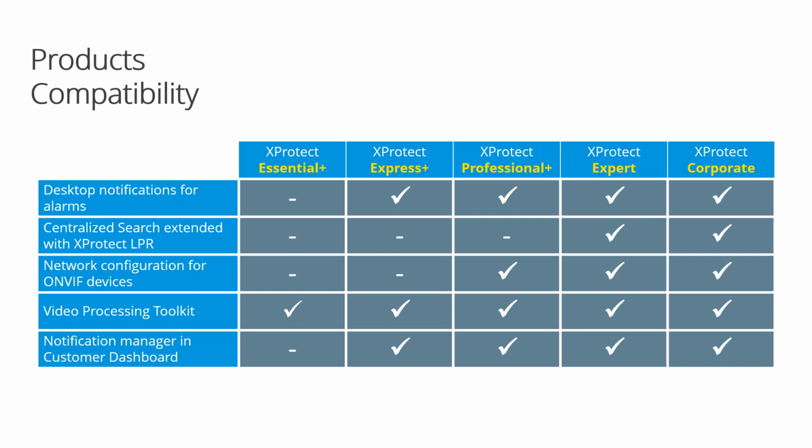So as a partner or as a developer, you can even download our free version and develop and test your integrations. It gives you really good flexibility. You don't have to procure a license or ask for a test license. Simply download Essential Plus, which is a free product of ours, and you can develop the integration and release it. Notification manager is Express Plus onwards.